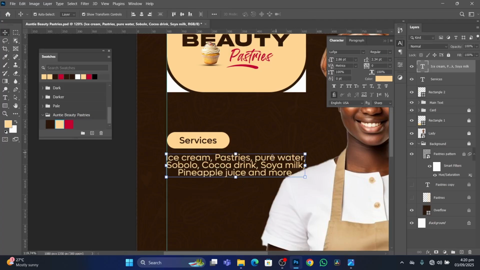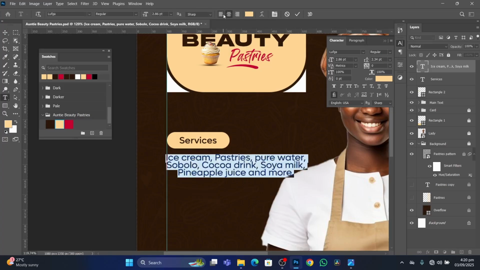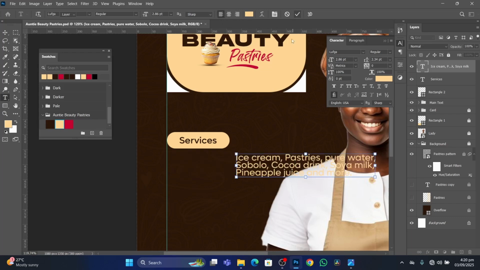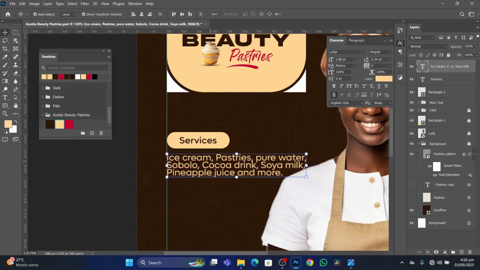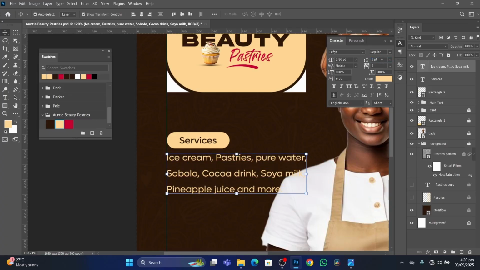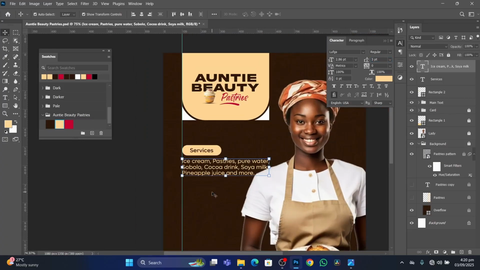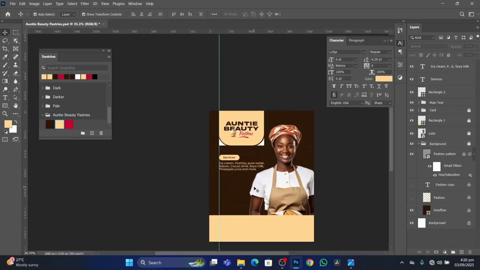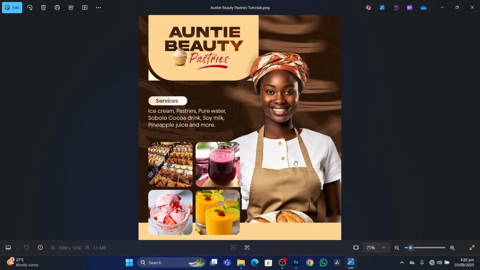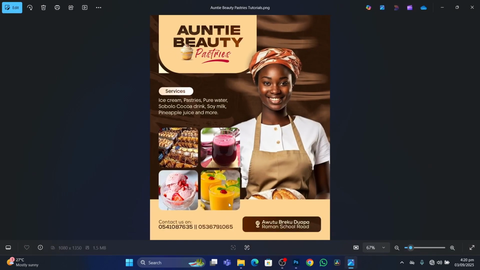So I'll double click, and as you can see here, you align it to the right nicely. And we need to check on the spacing, okay? So this is for the horizontal spacing, this is the vertical spacing. So I'll change the spacing to somewhere 3 and see. 3 is okay for us. So I'll select all together with the services and bring it up a little bit. Nicely like that. So it's left with the images here.